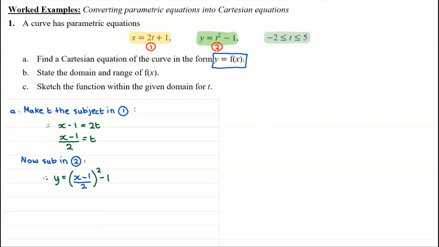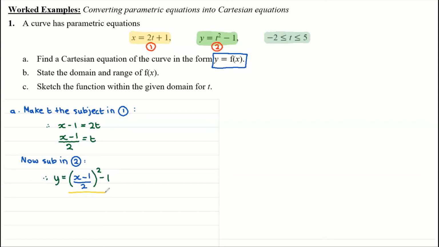Y is definitely the subject of the equation, but whether you expand the right-hand side of this right here is completely up to you. Plus, there's a lot of information locked in completed squared form, which I'm going to tap into shortly. So for part B, we're asked to state the domain and range of f of x. And as I was going on a bit earlier about this domain and range business, I'm going to show you what I mean by sketching the domain and range using graphs.